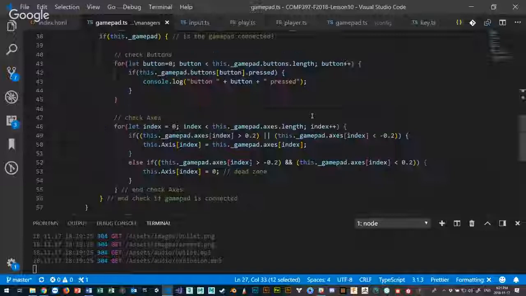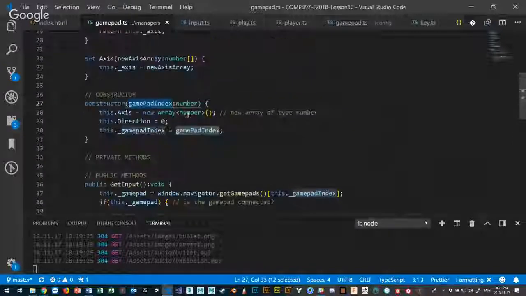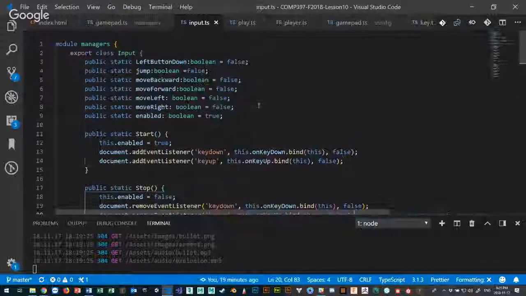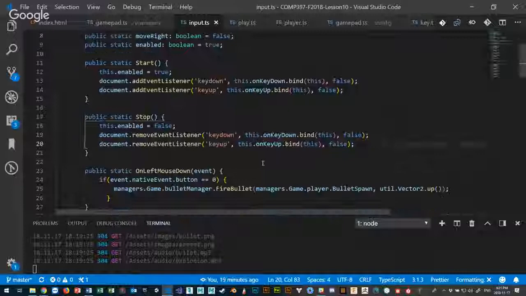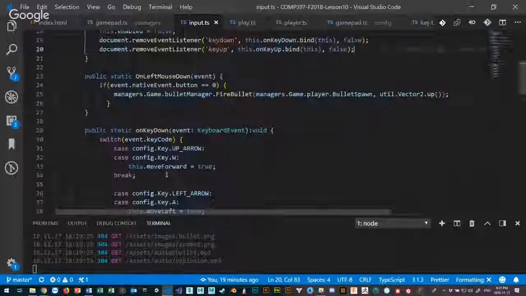And then what I want to do is I want to get input every frame. I want to be able to get input for the gamepad that I'm setting up, right? So, I mean, I guess I could make this as part of my input manager where a number of gamepads are in play in the game. So my input manager itself would call the gamepad class, right? And I could share some of this stuff because at the end of the day, what I'm really doing is I want to move forward, move back, move right, move left, turn, do all those kind of things that I'm doing in here anyway. Okay.